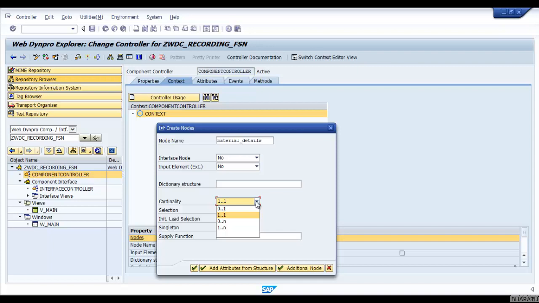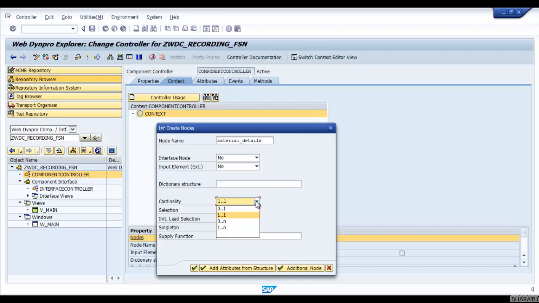Okay, now when you set the cardinality of the context node to 0 to n, it should contain no record or a maximum of n number of records. So when you set the cardinality of the context node to 0 to n, the context node can hold multiple instances, more than one record.